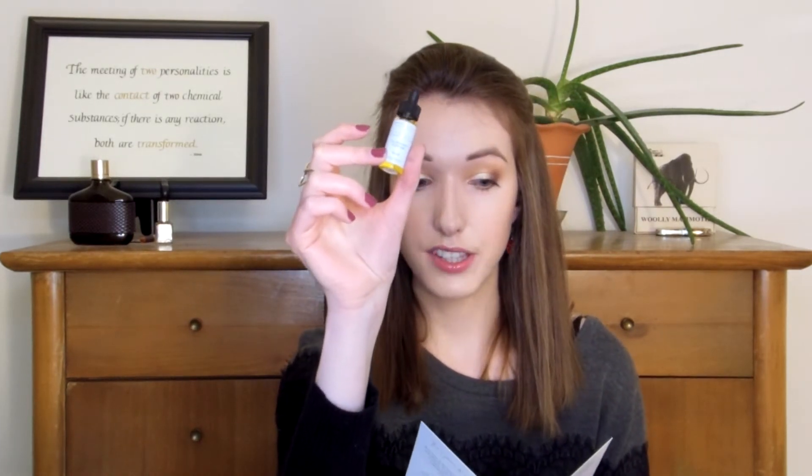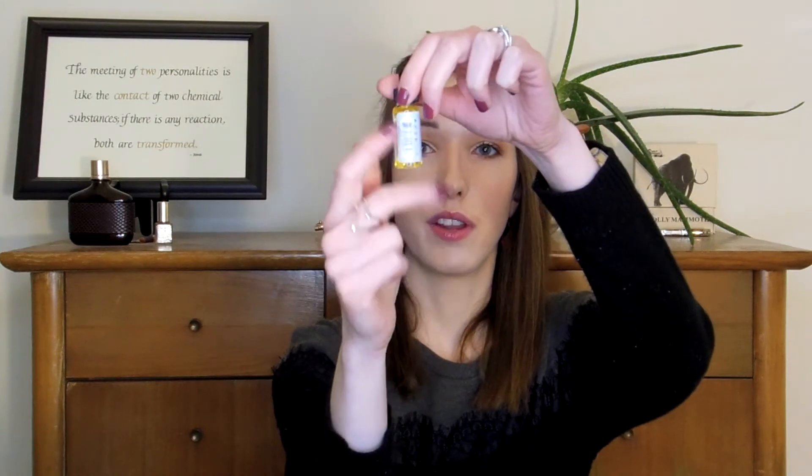I will have to let you know about how it wears. I can say that it really doesn't have a scent — it's not particularly fruity, minty, or floral. It's very neutral. The next product in this month's box is the Province Apothecary Full Brow Serum. We have the travel size, which is valued at $16. It's an oil that comes in a dropper, and I did try this out last night — I dropped some of the oil onto my finger and rubbed it through my brows. It is a very viscous oil.